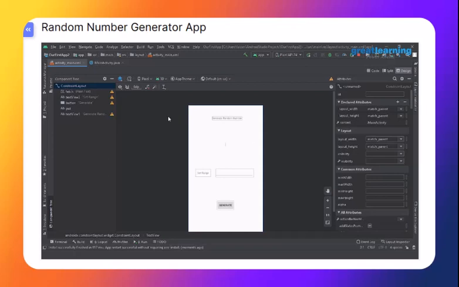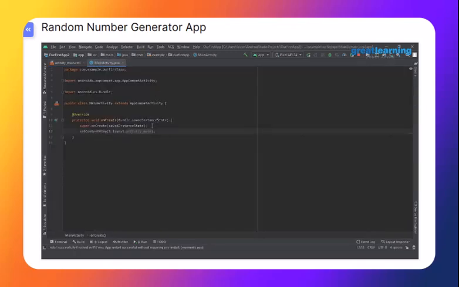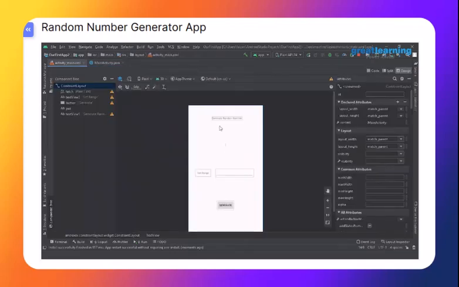Okay, so now let's go into the main activity. Now let's create an on-click event here. How we will create an on-click event: basically the button that we have in our XML file, let's see the ID of it.